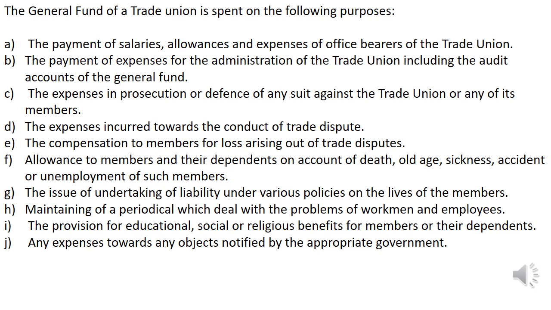The issue of undertaking the liability under various policies on the lives of its members. Maintaining a periodical which deals with the problems of both workmen and employees. The provision for educational, social or religious benefits for members or their dependents. Any expenses towards any objects notified by the appropriate government. So these are all the money spent on the members using the general fund. This is exclusively for utilization for the members only because it is compulsory that the subscription fee should be paid by its members.